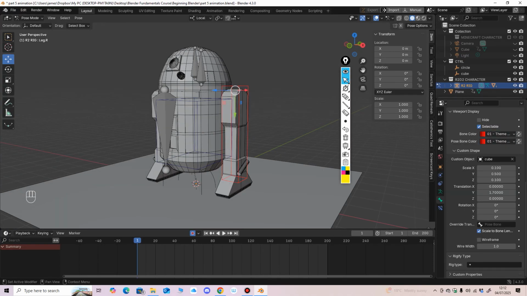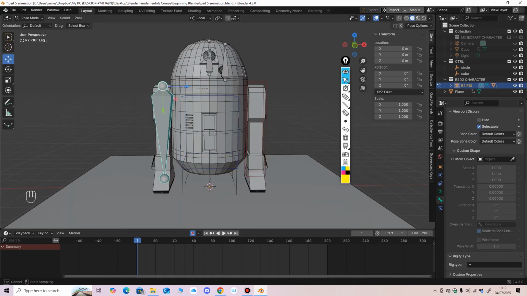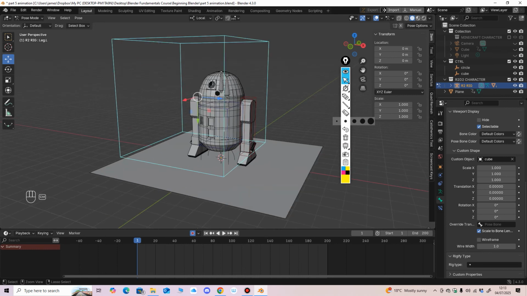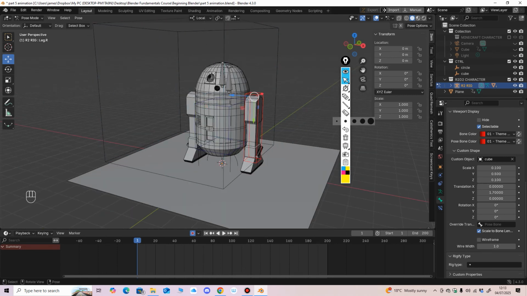You want it red. Remember, red, right, body blue. Want this to be line again. Cube. It's going to be the same values as this side.